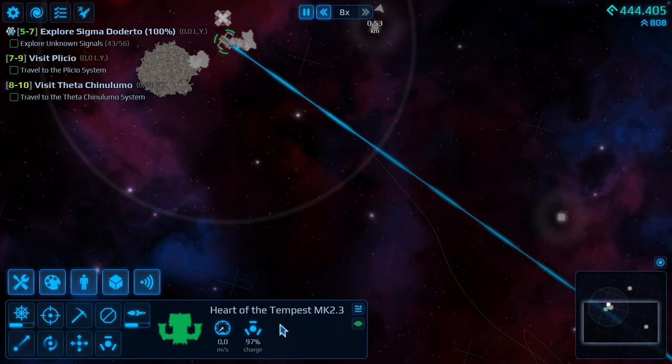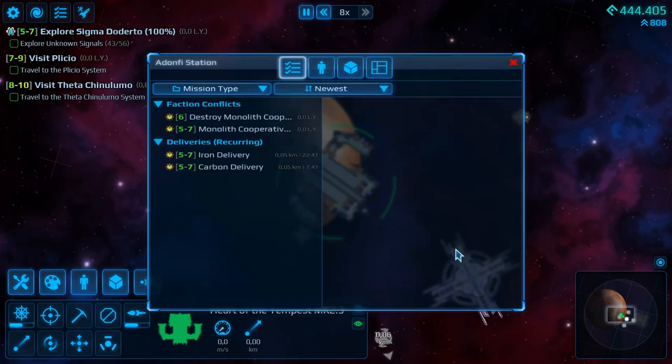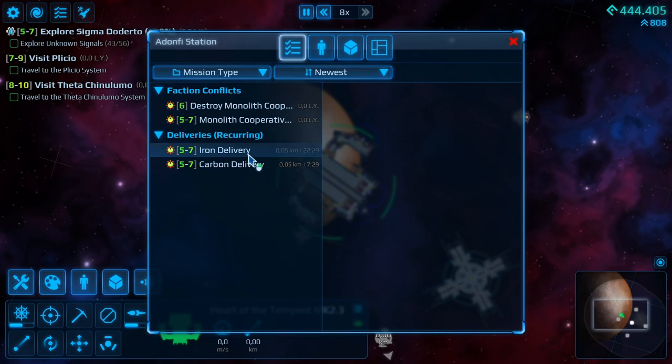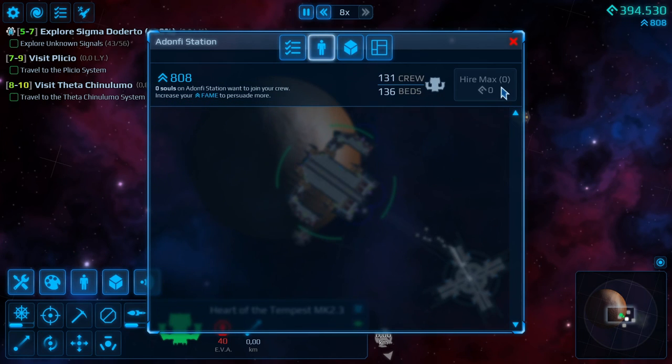And oh, somehow we lost something. We lost this. It's not running on... It's running below skeleton crew for sure. So, let's see. We... iron, carbon? No. Crew. There we go.